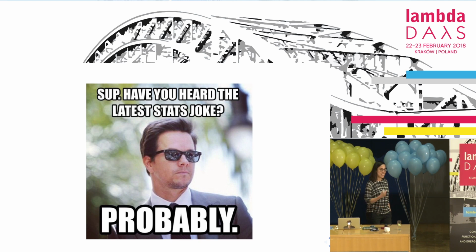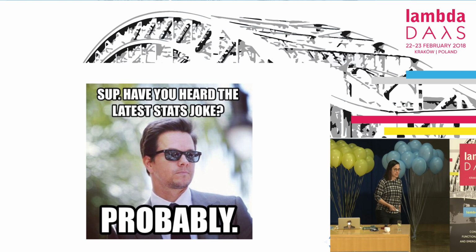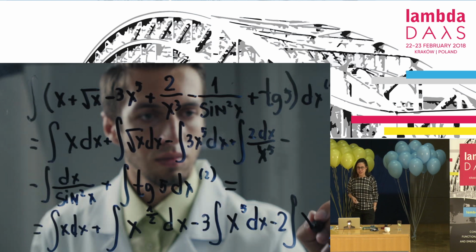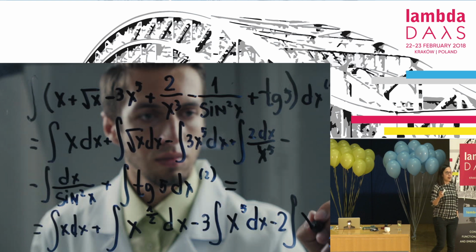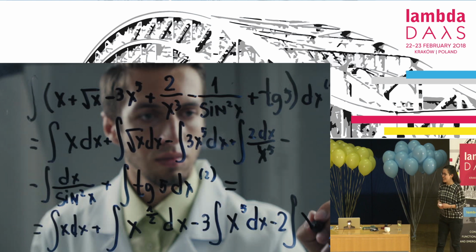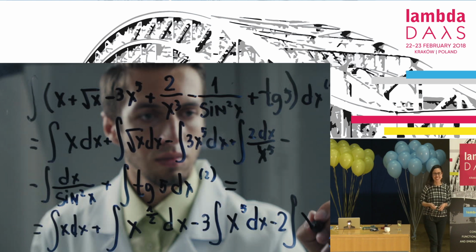So, as I mentioned, statisticians are not famous for being especially fun or trendy, but probabilistic programming is something that's used a lot in statistics and a lot in machine learning. But to look like a machine learning researcher is a bit too long. So, I actually did some search in stock photos to see how a mathematician should look like. So this is one stock photo that I found. I like two things about this photo. First, the person is wearing a lab coat. I don't know, mathematicians don't really wear lab coats. And the second one is that he's writing on the glass, basically in reverse. So this is how you will look after this talk, probably.